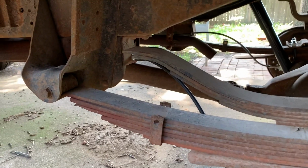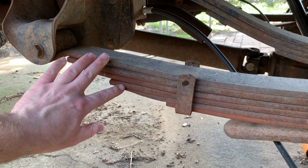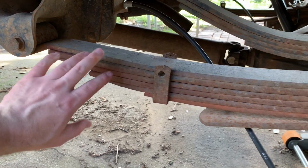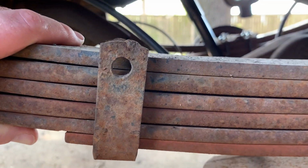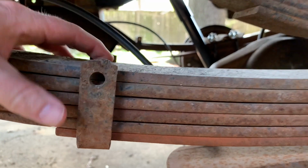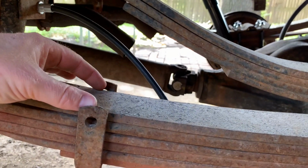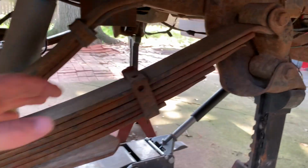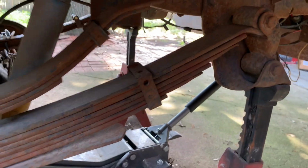The one thing that's not so obvious about this rear suspension is that somebody actually added 2 additional leafs to the stock spring pack. And you can see here, you can no longer get the retainer bolt there in that clamp, okay? Now somebody welded a strap there. You can see it back here. This one's still welded on. All right, so that's gonna get replaced.